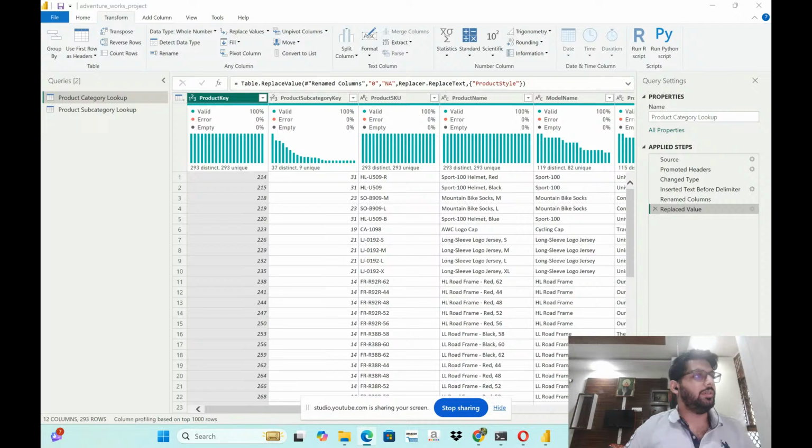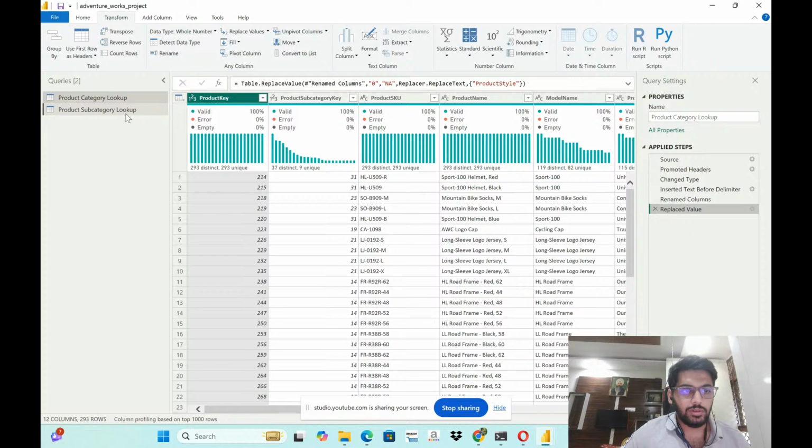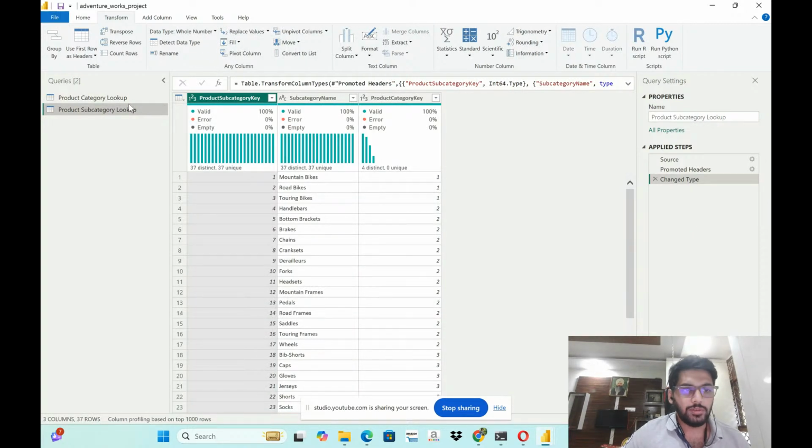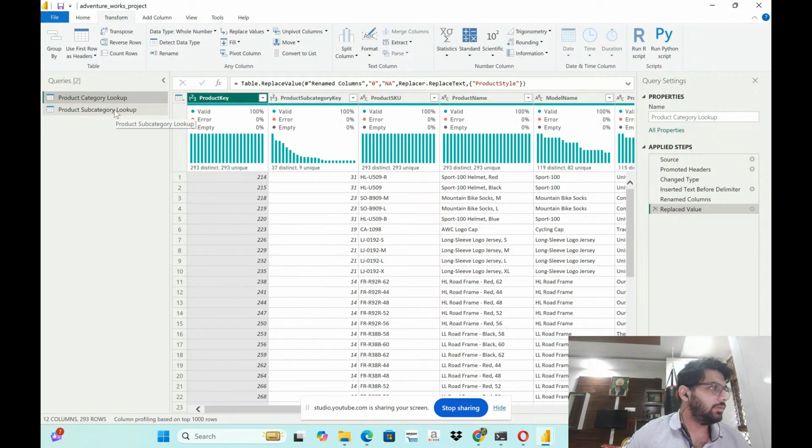So we have an assignment over here. Duplicate the email address column and name it domain name.